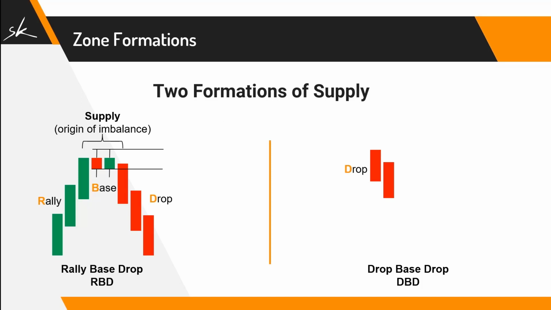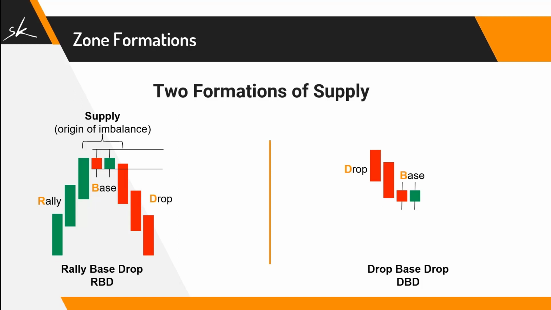But what happens next is that instead of moving further down, price starts trading in a range. This tells us that now we have enough demand to counter the supply, due to which prices are now trading in a range. This period of pause is what we call a base.